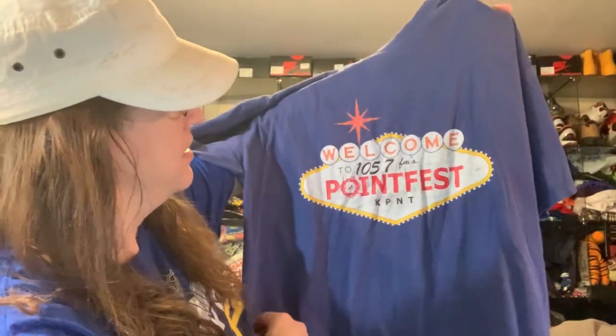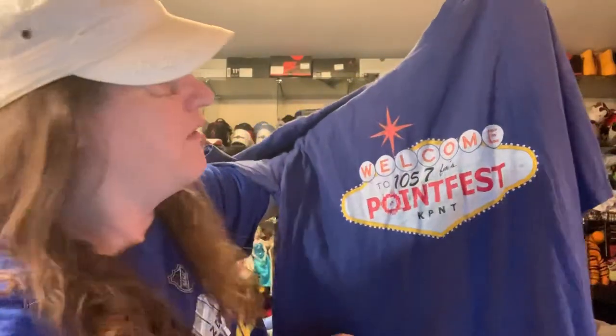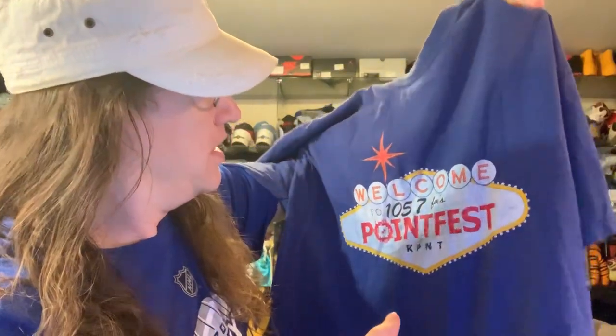Ah, Point Fest. Local radio station. Every year they have a show or two at the amphitheater. And they bring in bands to play. Alternative. And stuff similar to that. Like your older alternatives. Actually, I met my wife at a Point Fest. I was working it because I was working in a local music store, and we had a booth set up there, and we had local bands signing their CDs and what have you for the local audience.